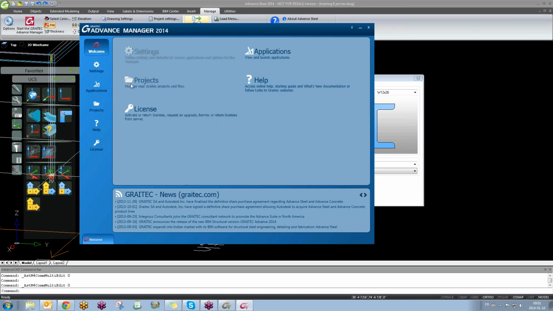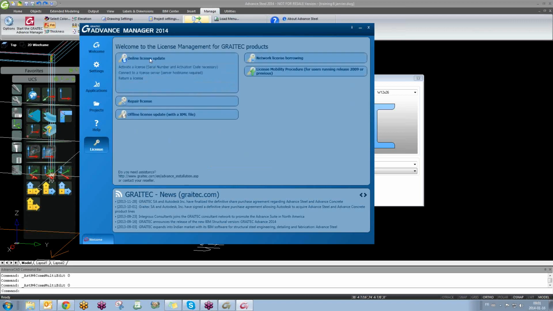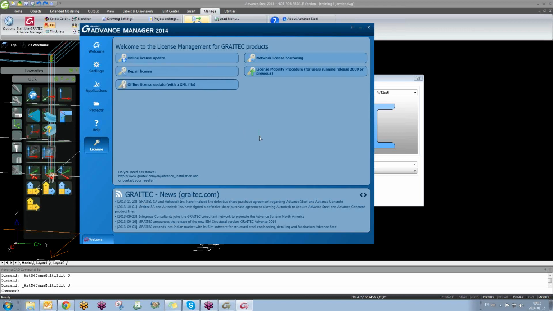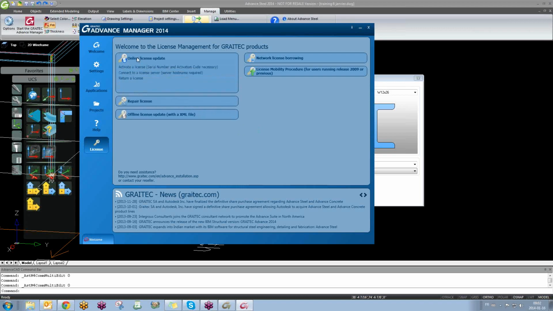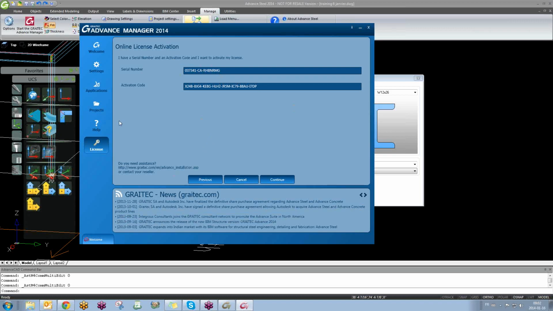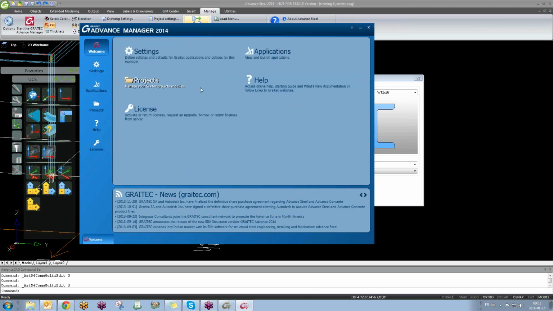For welcome, here we have settings, applications, license. For example, if you want to work from home for the next week, all you have to do is return your license. Don't forget to return it. After that, reactivate it from home. You only have to click return. You will have a message that the return has been done successfully. After that, just copy the serial number and the activation code, and once at home, just go to activate a license. When you click here, you will have your serial number and your activation code, and put them there. That will be successful.